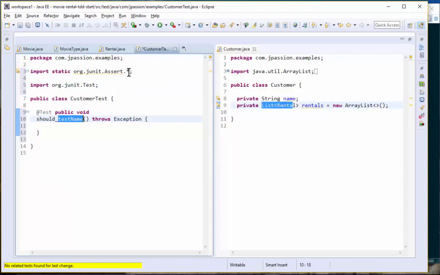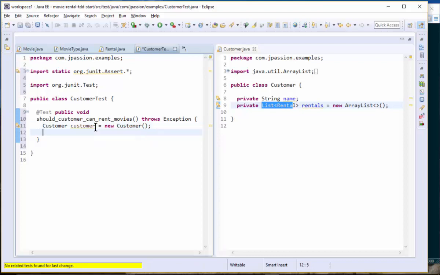Should customer can rent movies. We want to just check whether a customer can have rentals in his rentals array. So here we are going to create a customer as a target object, new customer like this.